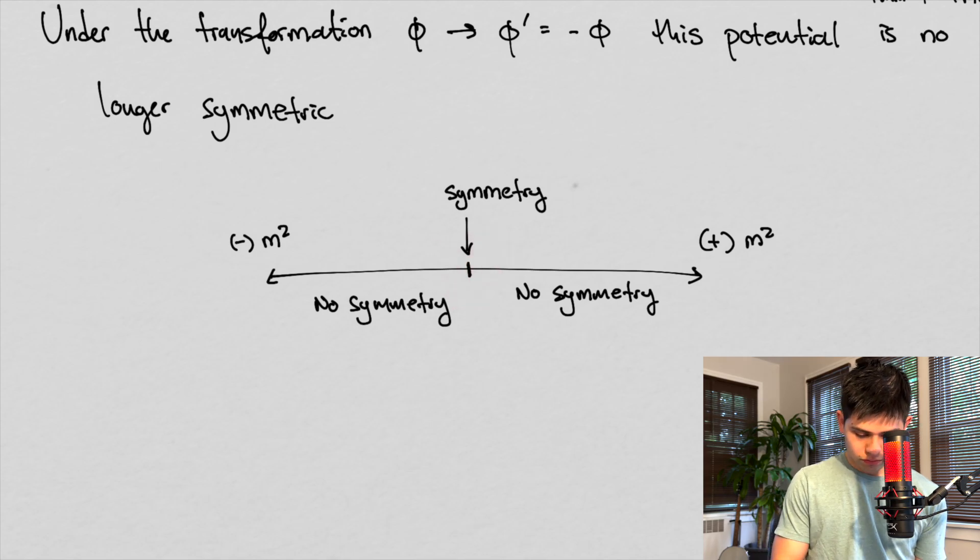When mass is zero, when mass is zero, then there is symmetry. And we now, we've now seen that if mass is negative, there is no symmetry again. Under the condition, again, that the way we needed to do this was to employ the self-interacting Lagrangian. Okay?